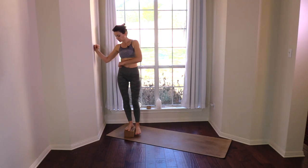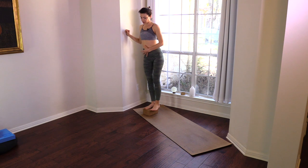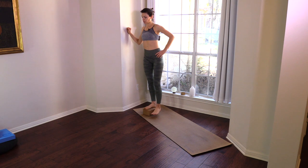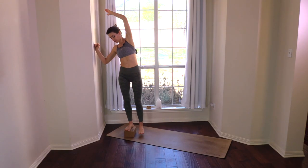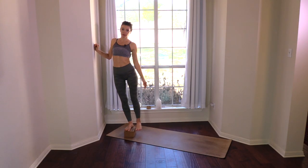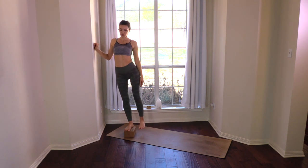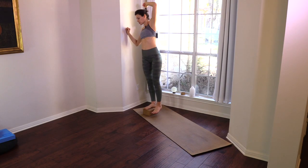Focus on really feeling it. It can help with a torque in the torso, in the body, in the hips, in the legs, imbalance. And you can stretch, release, and shorten. Stretch, shorten, stretch, shorten, stretch. Shorten.